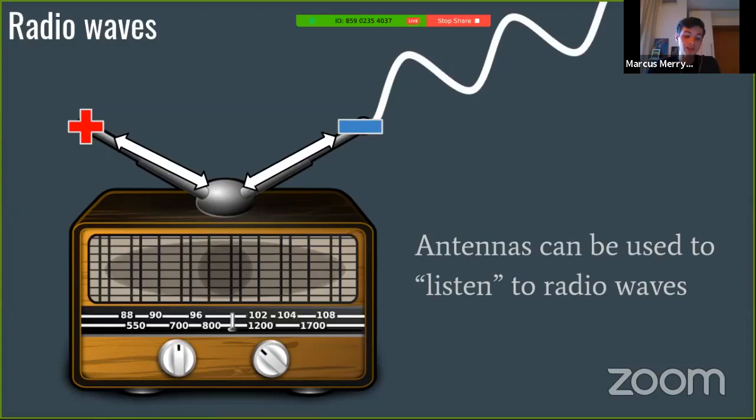So now we know a little bit about detecting radio emission with antennas, but how do astronomers manage to detect the faint, far-away radio emission that we do from astrophysical sources? When we're detecting daytime radio waves, those come from radio towers on Earth, but we're detecting astrophysical sources. And how do we do that?